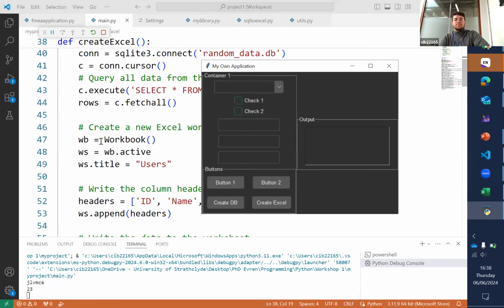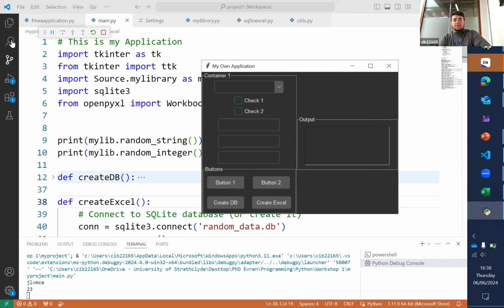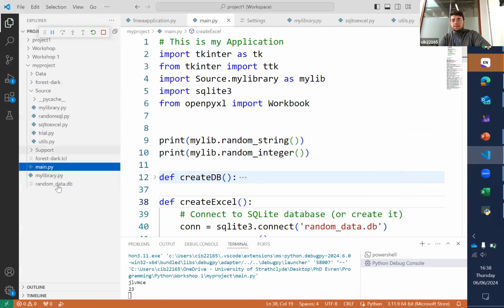It took a little bit of time because right now we are using more. Okay, I'll just open the Explorer to see what is going on there as well.